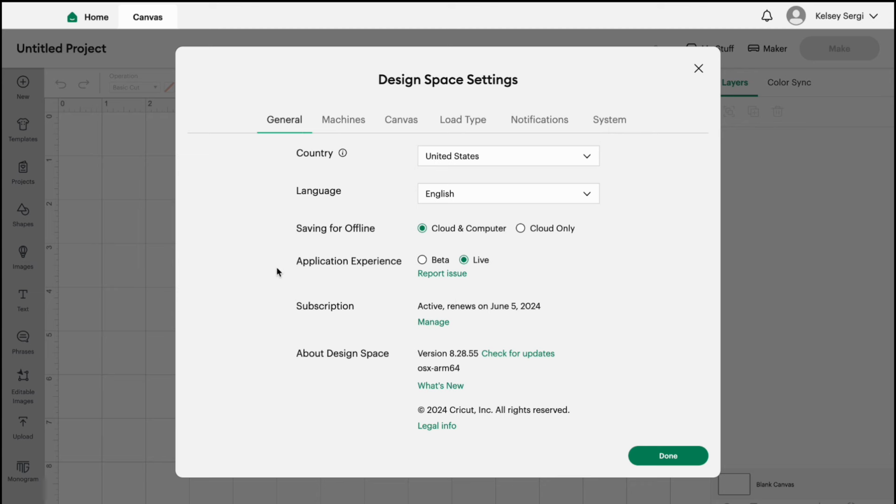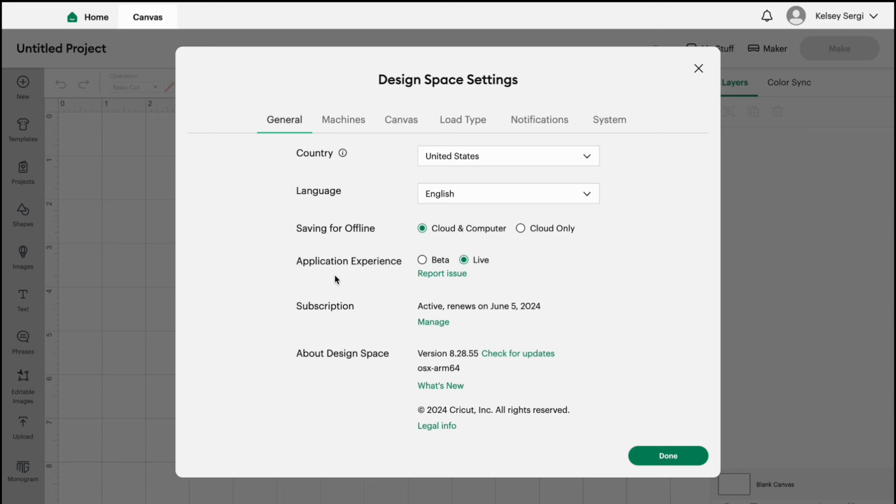Here is my thing with application experience. Beta, I'm showing a live demonstration today. Beta is going to be when they release a new feature. It's going to come out in beta first. So beta is basically their testing setup. I don't like to work in beta, and that's because about a year, maybe a year and a half ago, I transferred over to beta and it was a complete disaster for me. So I like to work in live, but if there is a beta version coming up, maybe I'll do a new tutorial on it and see what the differences are.